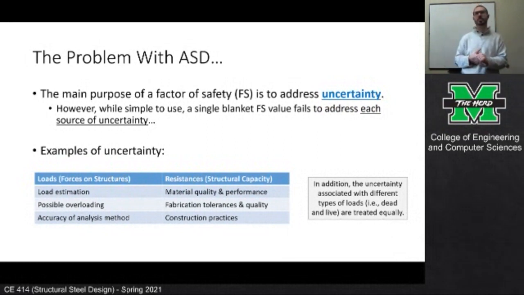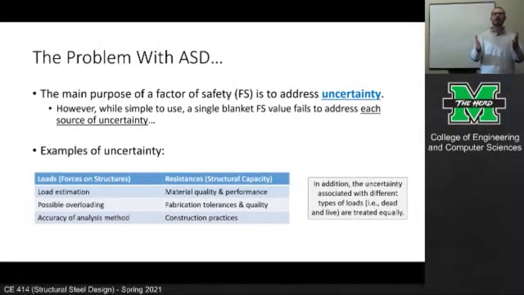There's always a little bit of wiggle room there. There's going to be differences in the construction practice. Are you telling me that every single bolt is tightened to the exact same torque in every single desk? Of course not. There's going to be some scatter associated with the performance of that desk.